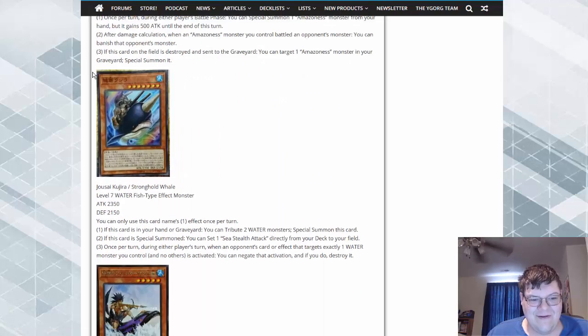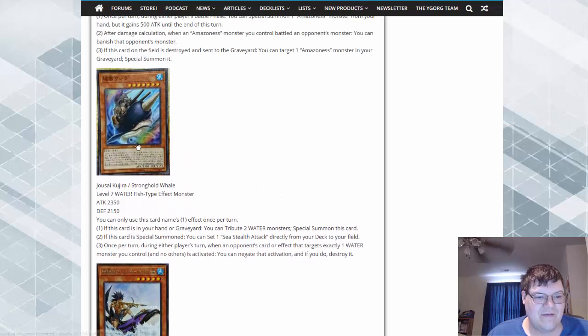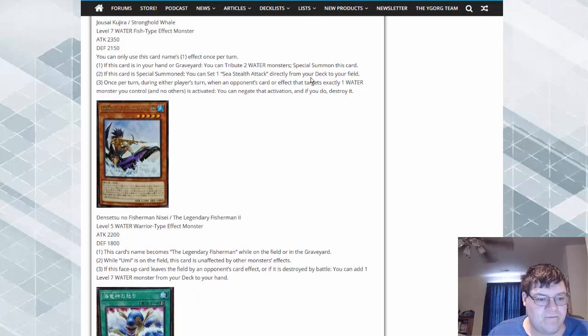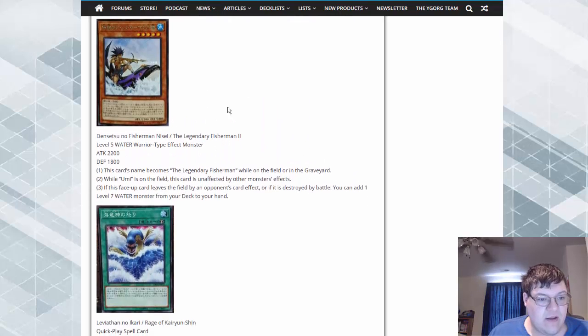It's so good. Alright, Stronghold Whale, aka everything Mako probably needed. So, if this card is in your hand or graveyard, tribute 2 Water monsters, special summon this bitch. Okay. If this card is special summoned, you can set 1 C Stealth Attack directly from your deck to your field. Interesting with this Stealth C Attack. Once per turn, during either player's turn, when an opponent's card or effect that targets exactly 1 Water monster you control is activated, you can negate the activation and destroy it. We'll find out what the C Stealth Attack is here in a minute.